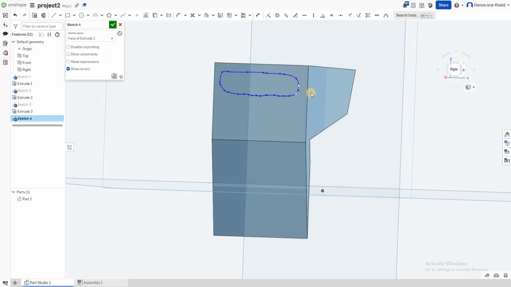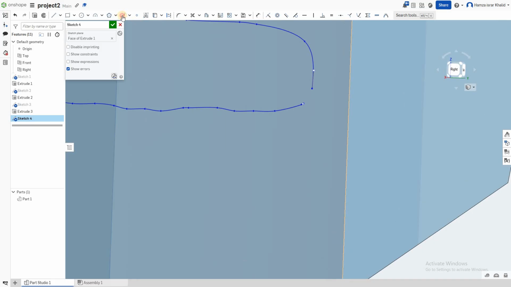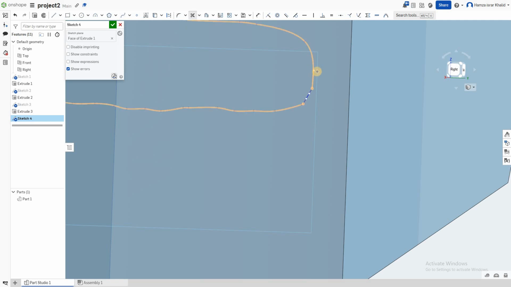As you can see, this is not a closed profile, so we have to select these areas to close it. Okay, if we want to cut something, again we can trim it with whatever you want. So as you can see, we can cut these dots.